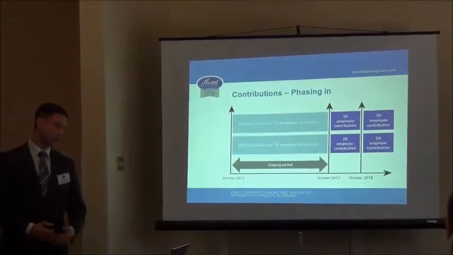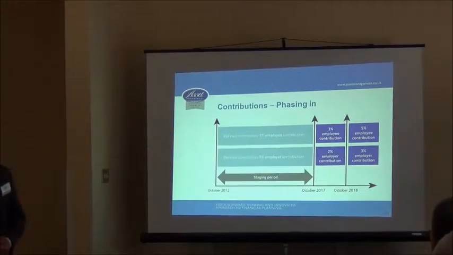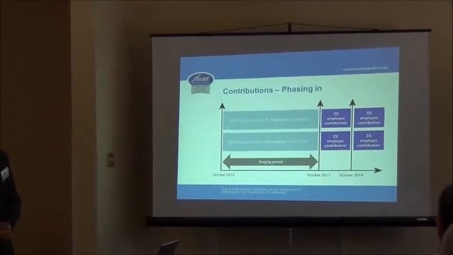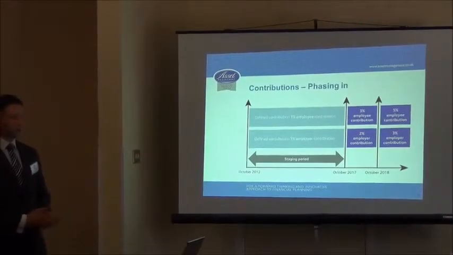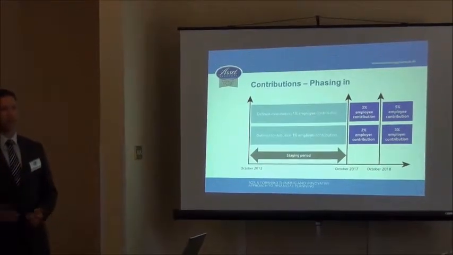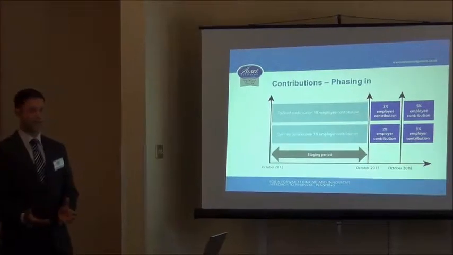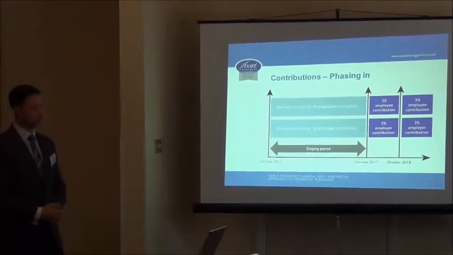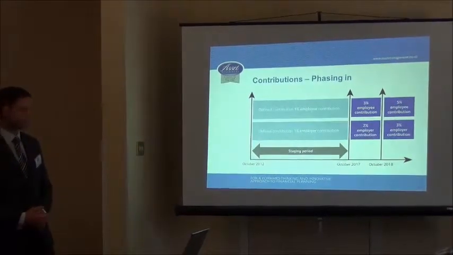In the future, when we get to October 2017, that's going to increase. So it's going to become 2% for yourselves as employers, and your employees will have to contribute 3% if they want to stay in the scheme. And then when we get to 2018, which is when everybody has been through this process, even the start-up companies, we're going to then become in a position called steady state. And that's when we get to the 3% for you and the 5% for your staff. And that's where we see that continuing for the foreseeable future afterwards.